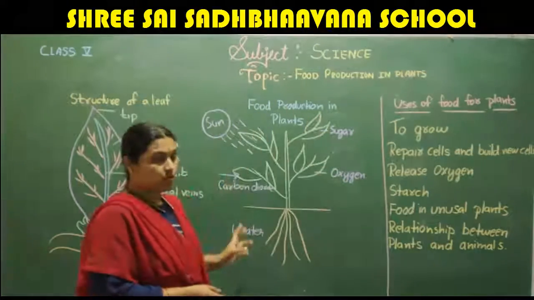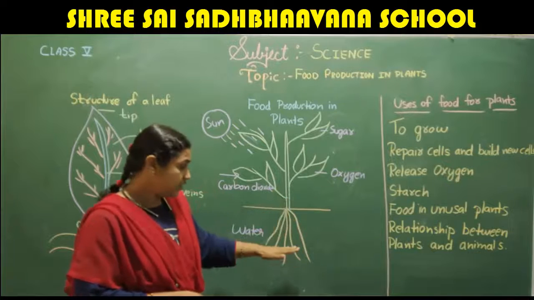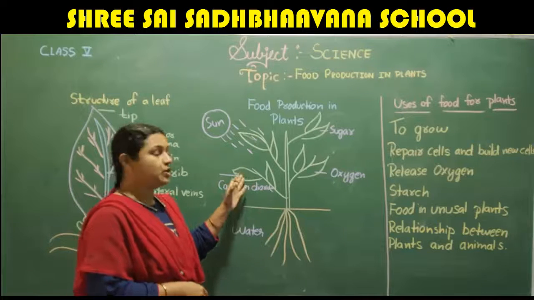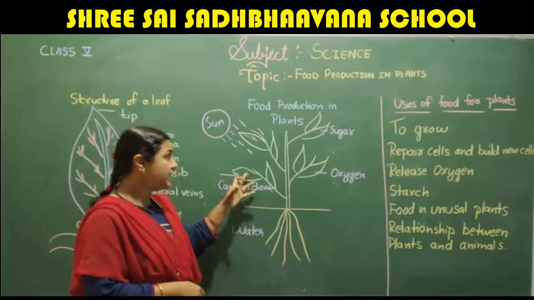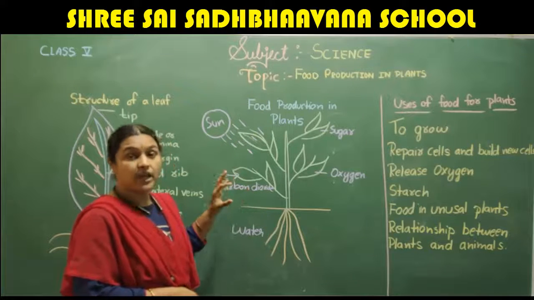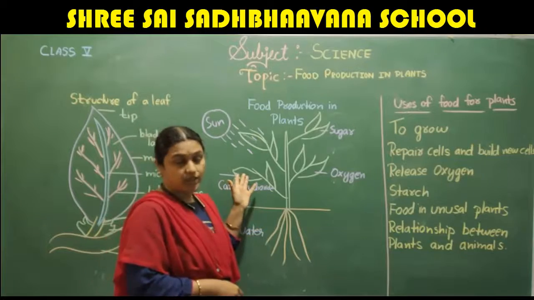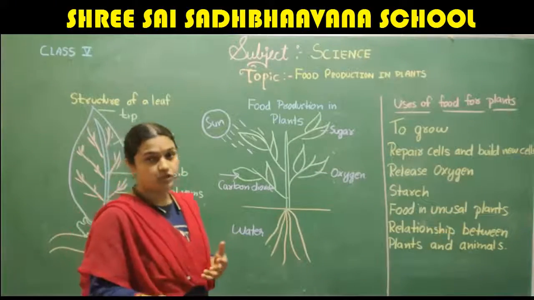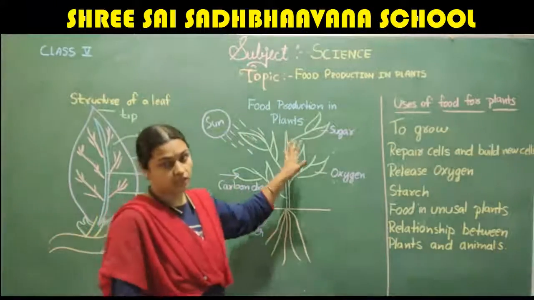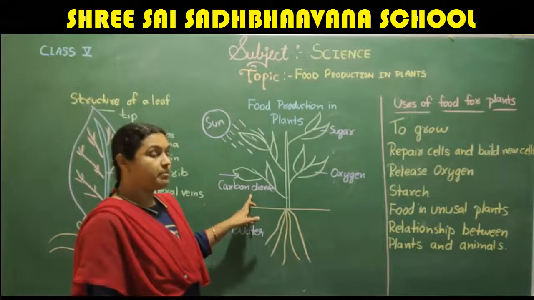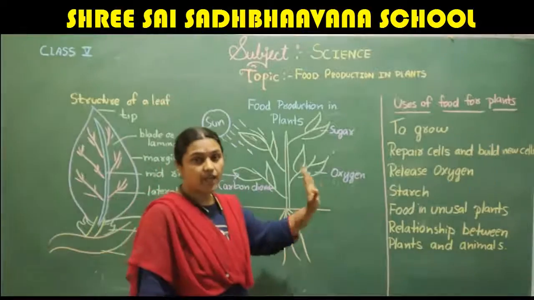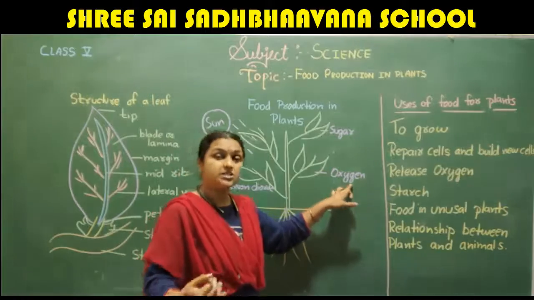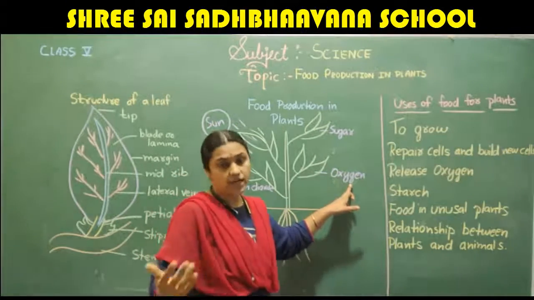Children, I hope this portion is clear. The root takes the water and the mineral and passes it through the stem. From the stem, it goes to the leaf. The leaf absorbs the sunlight and carbon dioxide and converts the water and the mineral into food, which is called glucose in the form of sugar, and that is being used by all the parts of the body. While it absorbs the carbon dioxide and sun, there is another air that goes out from the leaf, which is called the oxygen, and this oxygen is very important for human beings and the animals.